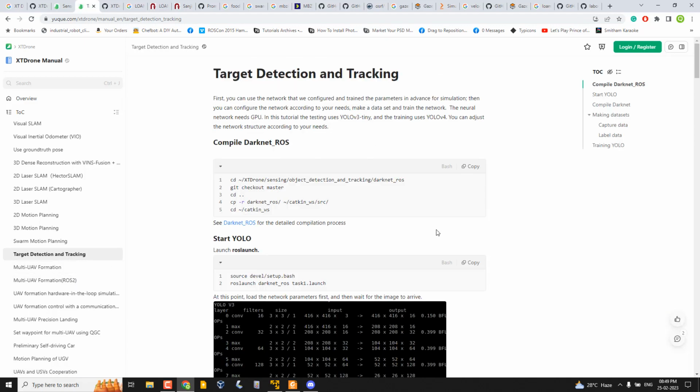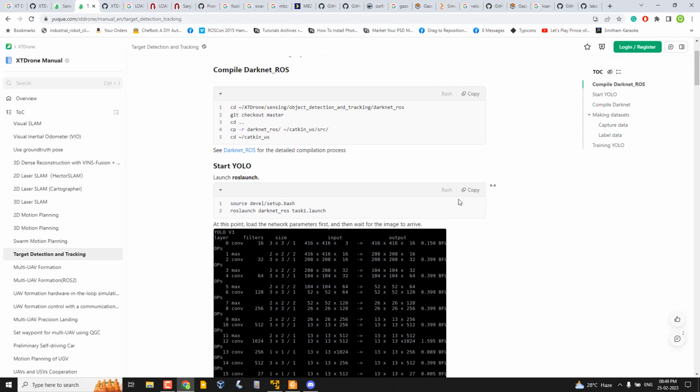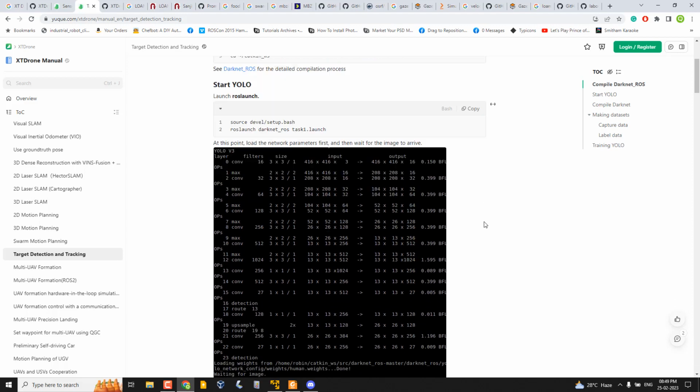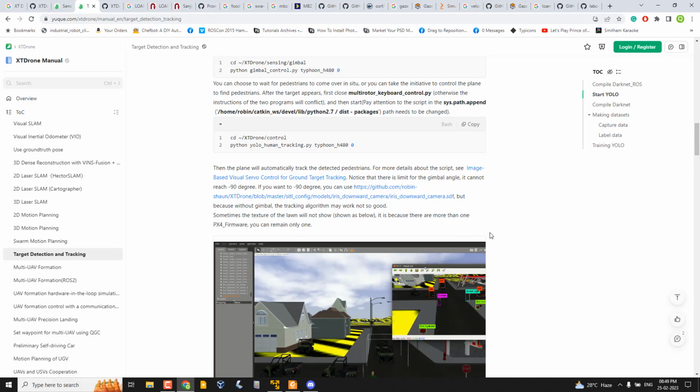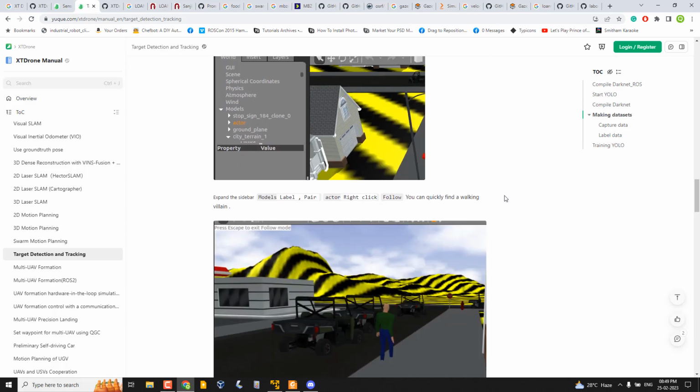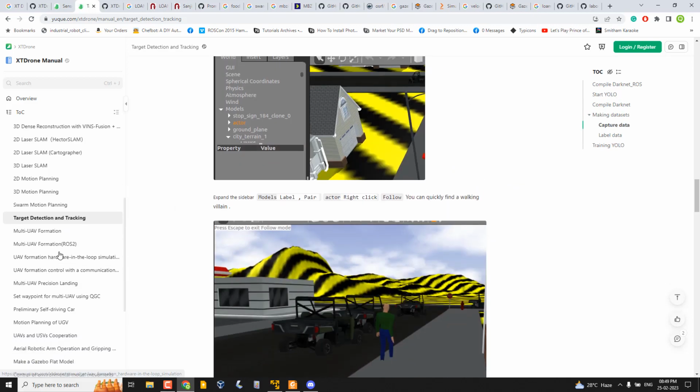I mentioned that we can add a camera to the drone, and if you get the image from a topic, then you can use any object detector, like YOLO. So here they are mentioning YOLO. After getting the image, you can add anything. Okay, so it's very simple to set up. Yeah, the list actually continues.